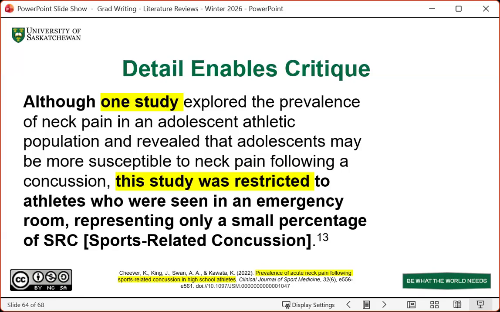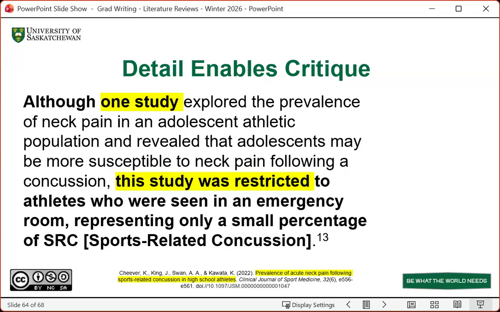If we look at this example, for instance, this is from an article titled Prevalence of Acute Neck Pain Following Sports-Related Concussion in High School Athletes. And here they're really focusing on a particular study.